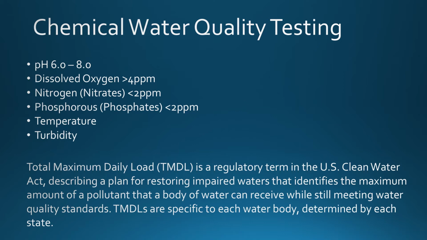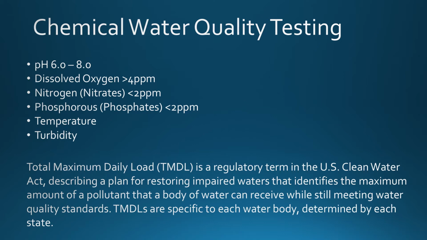You can do that either with a probe, all of these really, either with a probe that you stick into the water and it comes out to a reader, or you can get little test kits with either tablets or drops that you put into the water and it reads out what your water quality is, or that specific parameter is, and that takes a little bit more interpretation because it's usually by color, and so you have to look at the little cards and see what it is. So that's just something you get comfortable and familiar with.